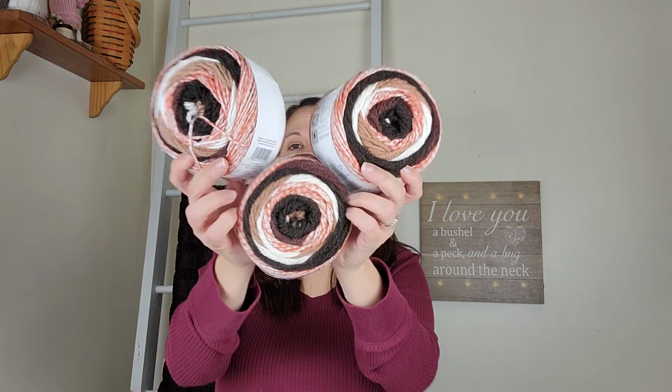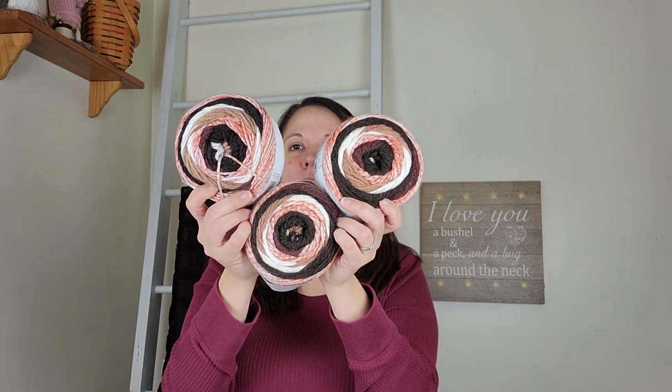What else did I buy at Joann's? I bought this Big Twist Freelance. Why? I don't know. It was on sale for $3.99. That's one why. These colors I really like. What am I going to do with it? I have not a clue. I bought 3 of them. I just love these colors. And so I brought it home.